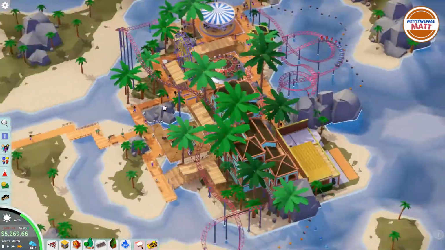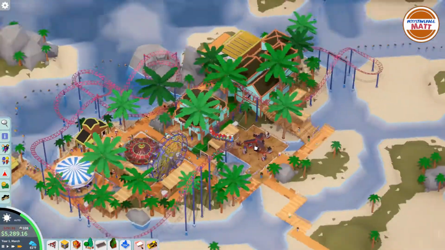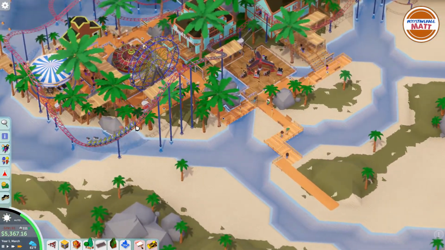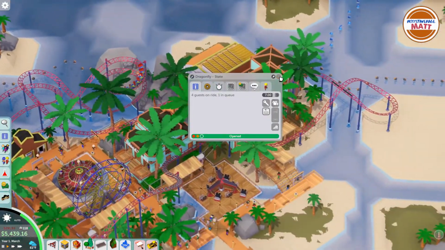Yeah, this building looked really odd to me for a while, but once I started adding trees in, it kind of made it look a little bit nicer. But I guess what we can do while we're waiting here, let's go ahead and grab a ride on Dragonfly. Next one.